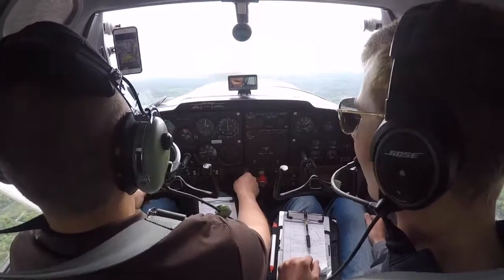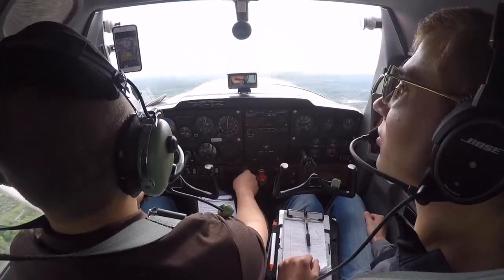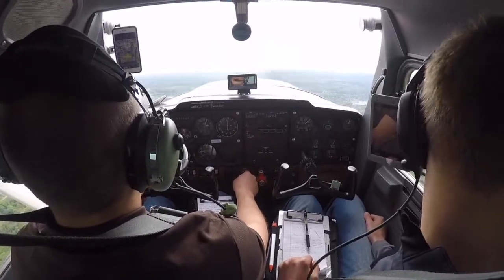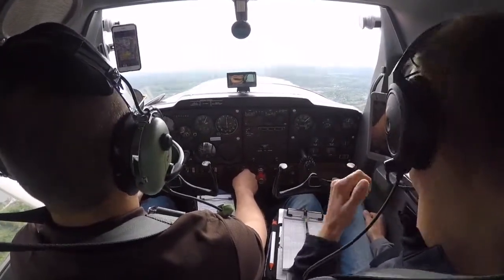You can make a 3 mile call. Riverview Cessna 18 Golf, 3 miles to the west, right teardrop for left downwind runway 14 Riverview.